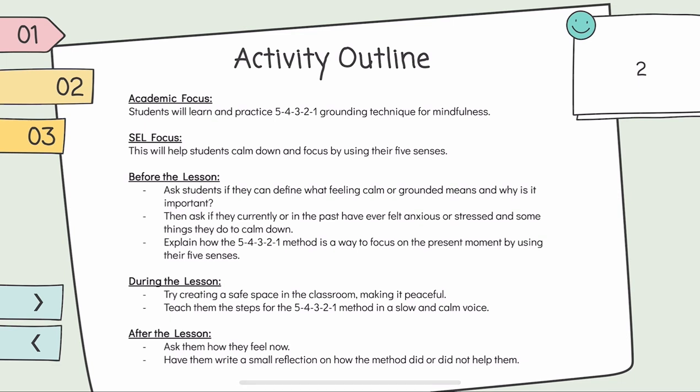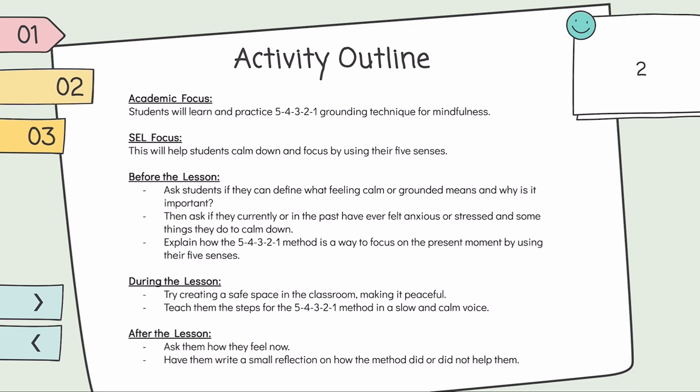So for the activity outline, the 5, 4, 3, 2, 1 method will be used for mindfulness. And this will help students calm down and focus and be able to use their five senses.